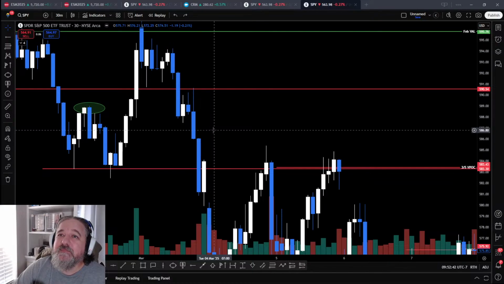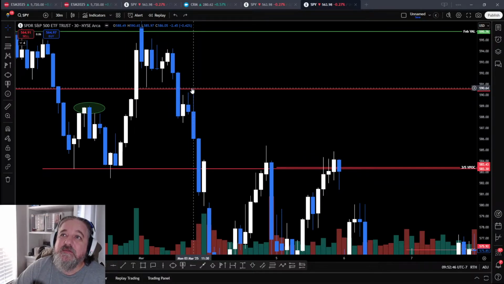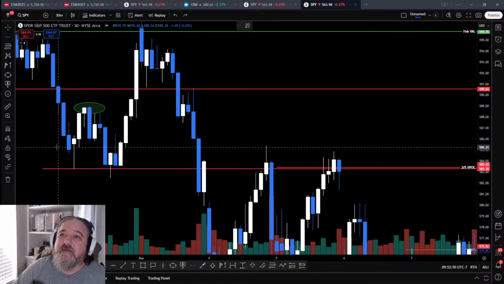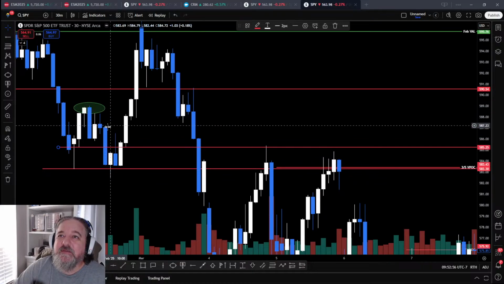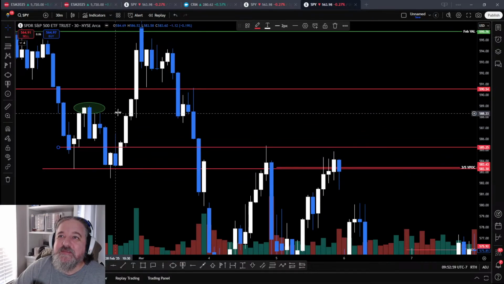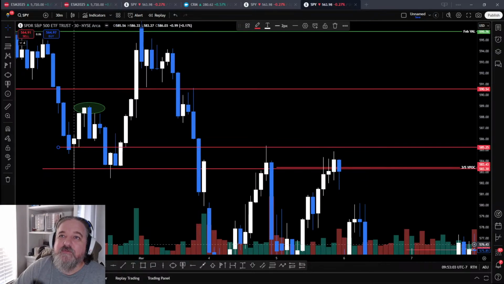And kind of the same thing, if I was taking the short, I would be targeting something like this here as to close my trade. Again, we're just looking at support broken through, turned resistance, broken through, acted as support again, and so on and so forth.